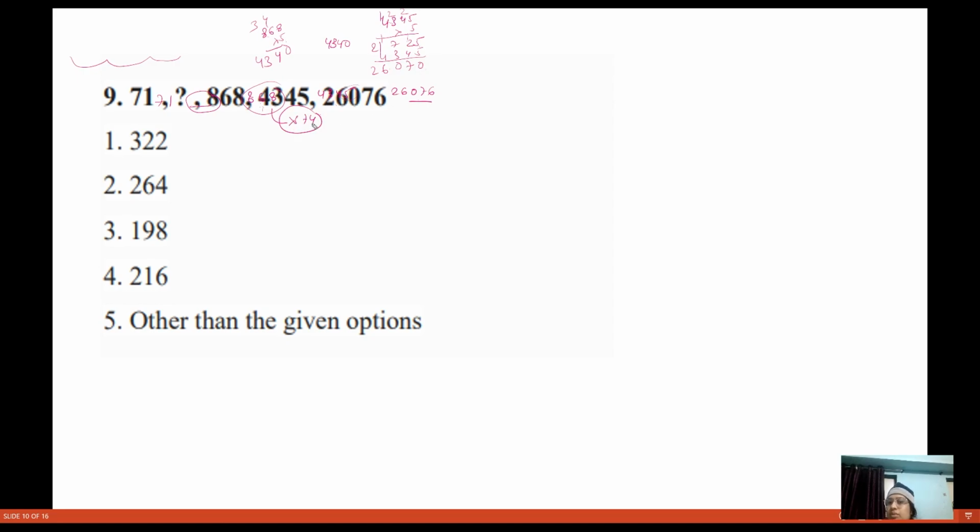Okay, so into 5 plus 5 I did here. Multiply this by 5 and I added 5 here, and multiply this by 6 and add 6 here. So that is multiply this by 5 and add 5, multiply this by 6 and add 6. So what is this? Either this would have been multiplied by 4 plus 4, and this would have been multiplied by 3 plus 3. So you can attempt this in two ways.